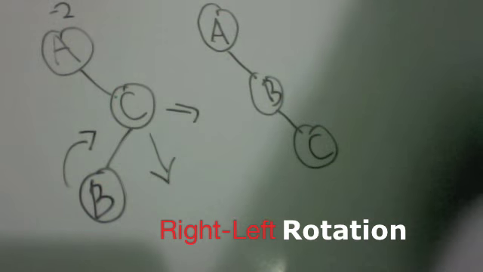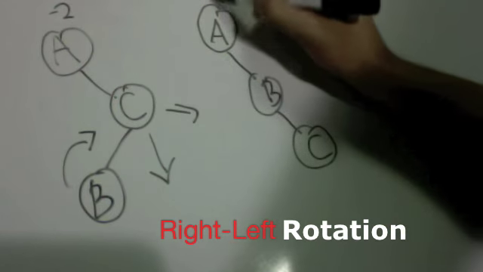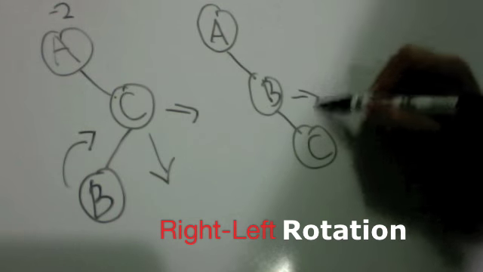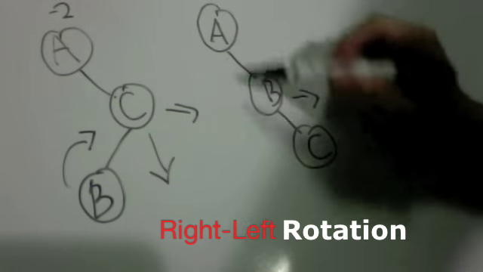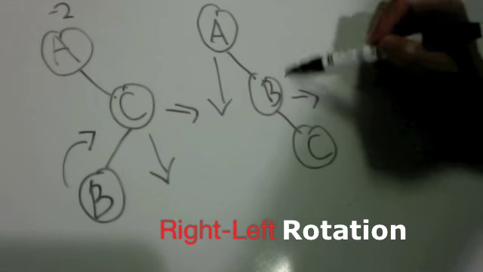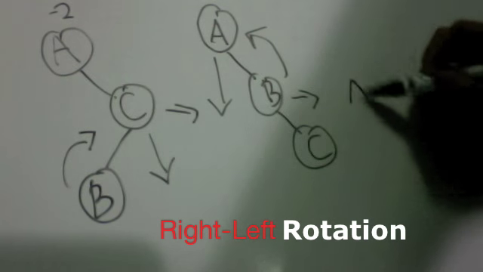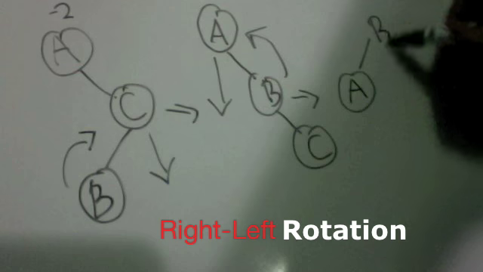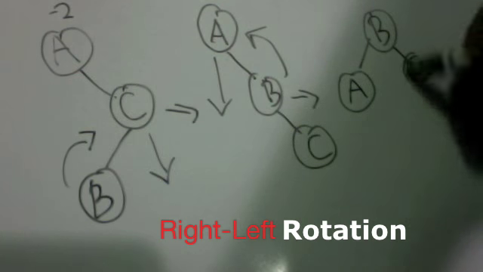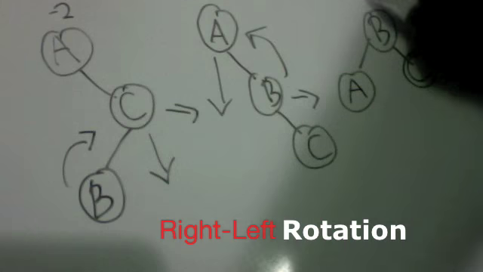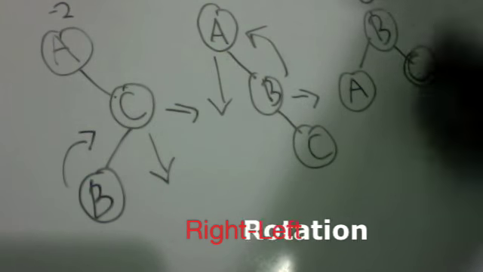However, this binary tree also has a balance factor of -2. Therefore, we need to perform one more rotation by moving node A down and then moving node B up, so that we have a binary tree looking like this. This binary tree is now balanced and has a balance factor of 0.